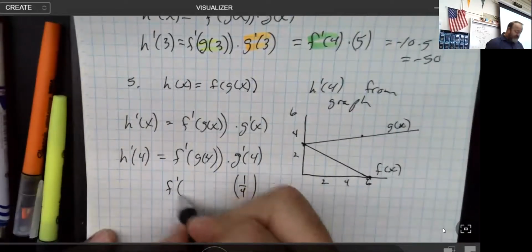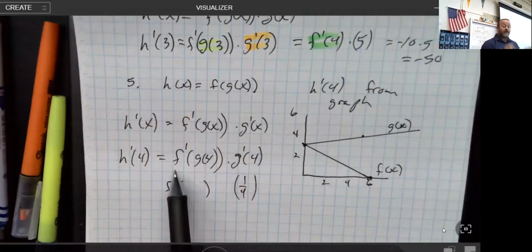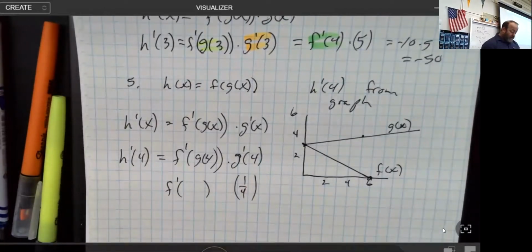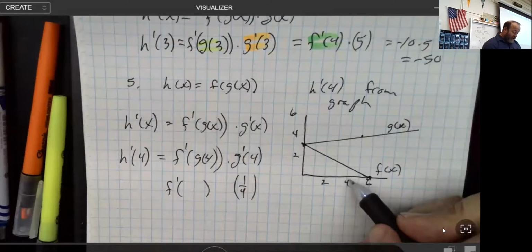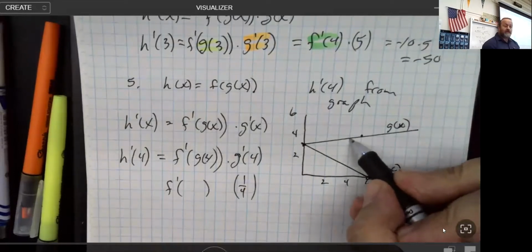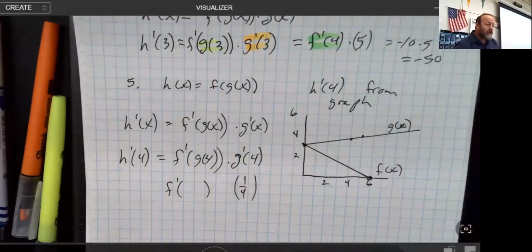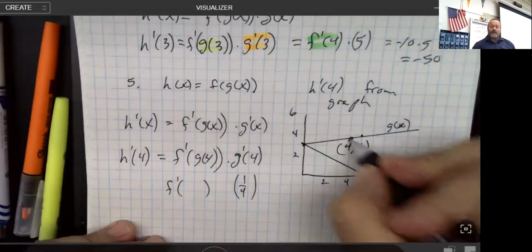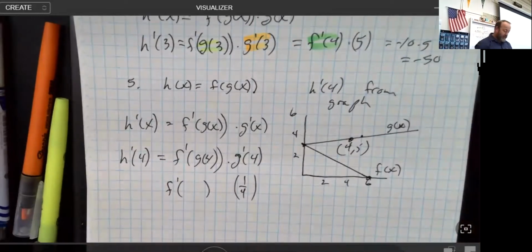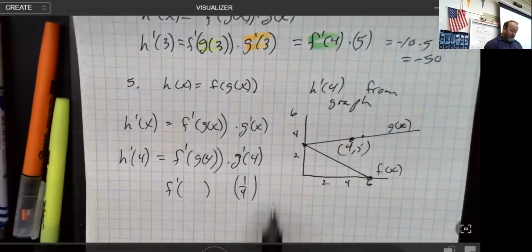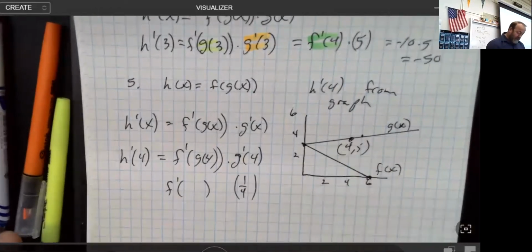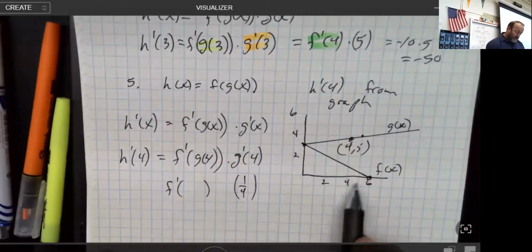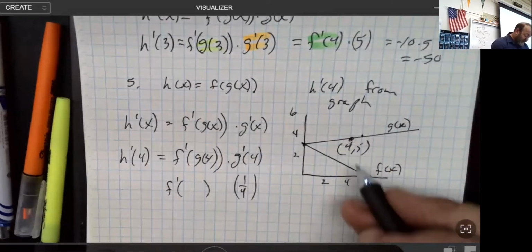Now, we do have something else though, because this says f prime of g of 4. So if we go over here and find g of 4 right here, I feel like I have something that's just a little bit off. Let me double check my notes. g of 4 itself, yep, I had it off just a little bit. It was supposed to go through the coordinate 4, 5. I was afraid that happened. I just got myself off a little bit when I put this there. So according to my graph that I have on another piece of paper, if I plug in g of 4, the graph is supposed to go through 4, 5.